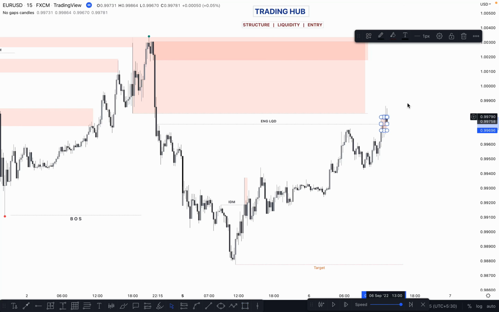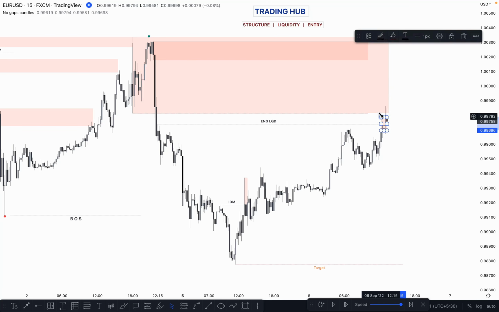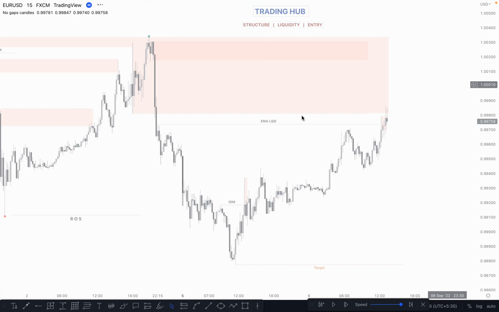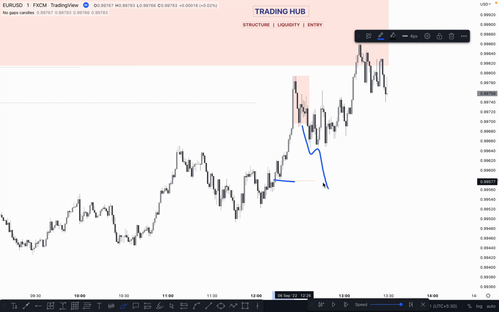This big act like our PY, as you know, and the next area of interest where we can sell is here. Why? Because this is our order flow, right? So if you go back into the 1 minute chart, let's see what happened here in 1 minute, and how you can take entry here. So this was our 15-minute PY here, and after this one, when we can sell here, you have to wait for the CHoCH in the lower time frame. Which one is here? This is our minor structure. At least break this structure after taking out this low, something like this, okay, and after breaking this structure, taking out the inducement, we can sell here, right?